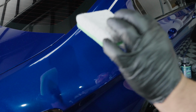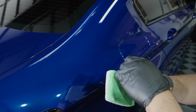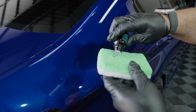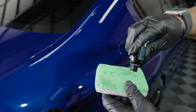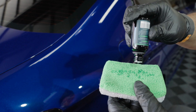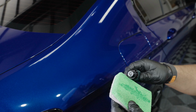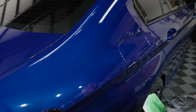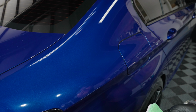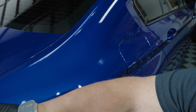You're gonna take your pad, you're gonna open the top, and look how viscous that is. That thing is, look at that. You see how thick that is? So I always prime the pad first, do about a line on there, like that. I'm gonna come down and I'm gonna apply it like I would any other coating.